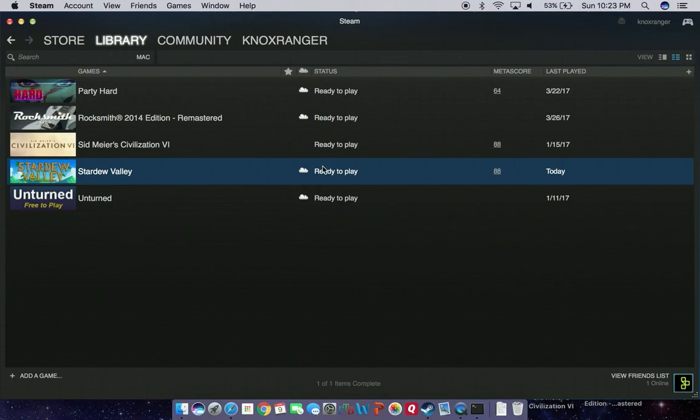So that save that I have for that character is always going to be there unless I were to do something to disrupt it or get rid of it. And unfortunately, Steam, at least to my knowledge right now, doesn't have a way to actually delete cloud saves. I'm not sure if that's something that's coming or not.